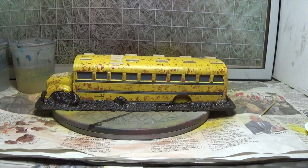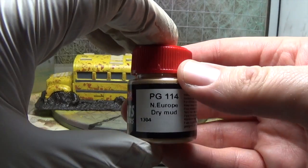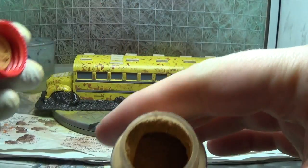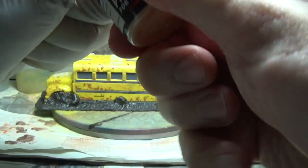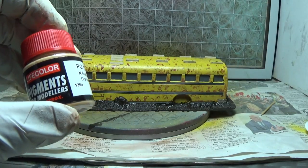So it's now time for one of my favourite bits of the weathering process. It's time to get dirty. North European dry mud, and it's a pigment powder. They're colour coded, the Lifecolor pots, depending on the type of colour or lid. It tells you what you've got in your hand. So the red lid is pigments.